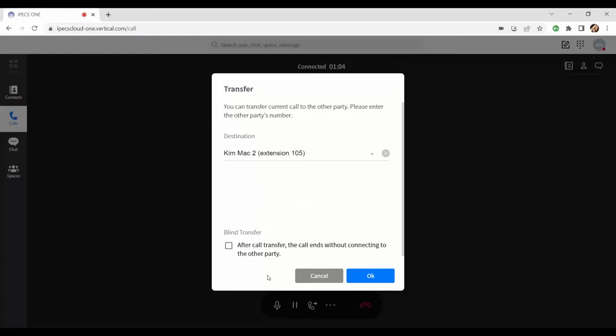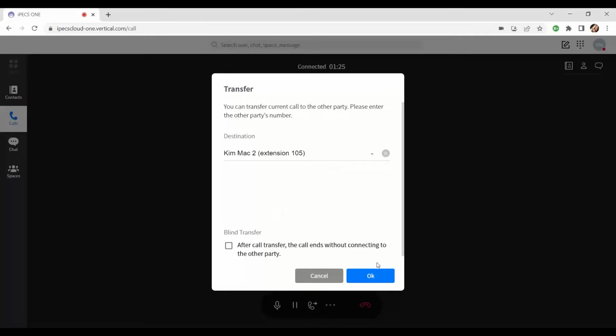Now I've got to decide if I'm going to do a blind transfer or a screen transfer. If I click this little box here, I'll be doing a blind transfer, which means that call will be transferred immediately as soon as I press OK. In this first example, I'm going to do a screen transfer, which means I'm going to wait for that person to answer and tell them that I'm sending the call.